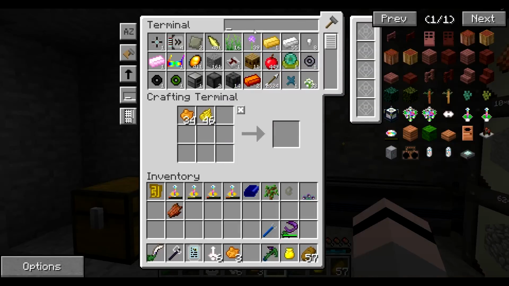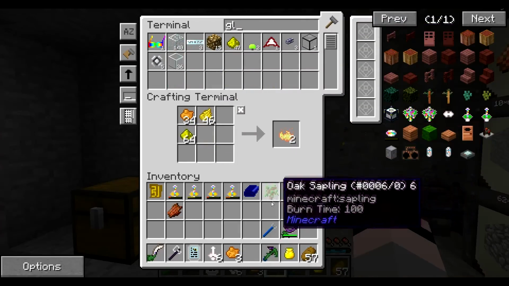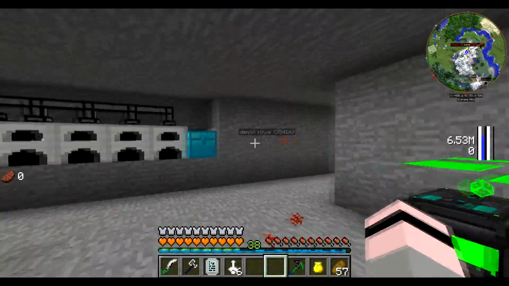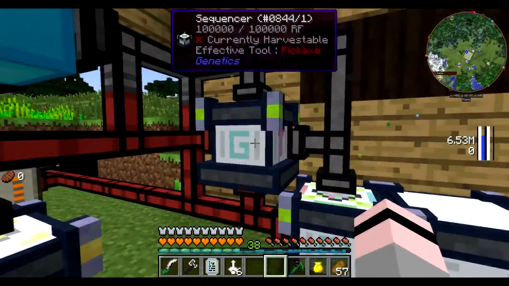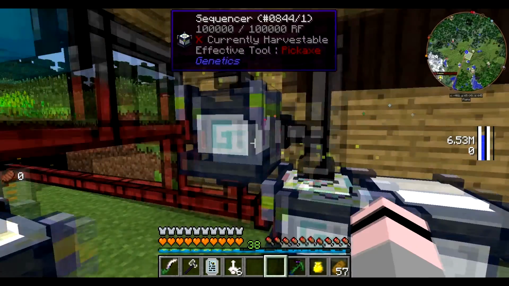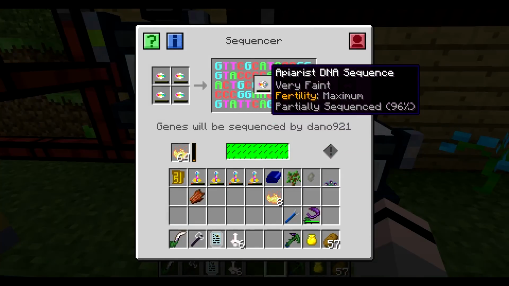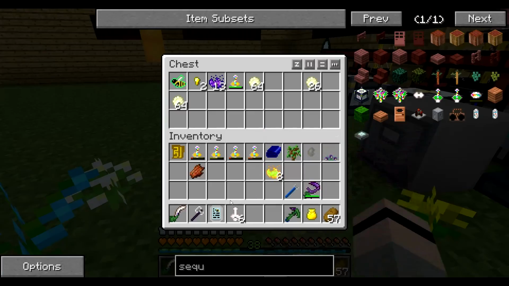So the last thing that we're going to need for this is glowstone to make this. So I want to get as much as I can, really, because this is going to be used in both sequences, which this one should be finished by now. So let's fill that up, and let's fill that up. Brilliant. So it's at 96%, so it's almost done, not quite.